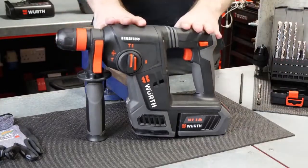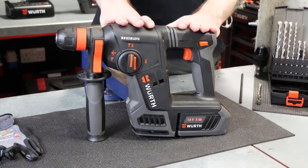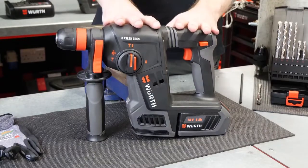Currently this compact drill outputs 2.5 joules of power. So it is a lot of power there, okay?